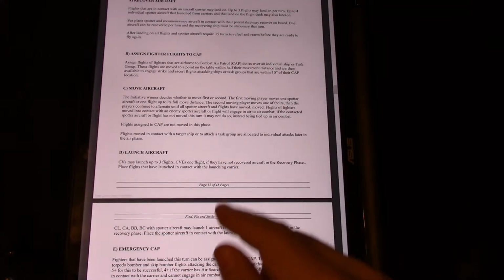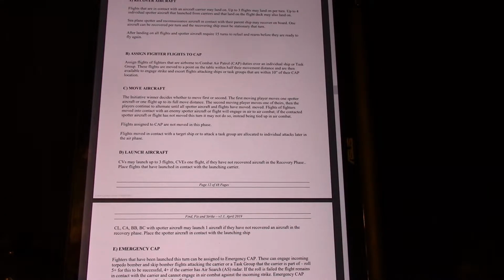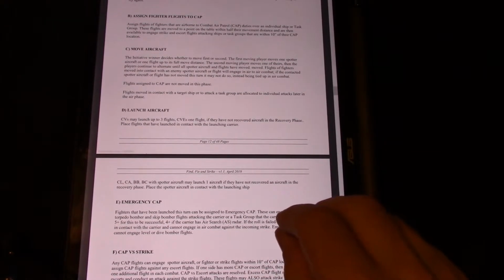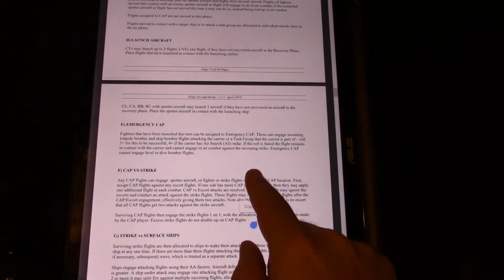Move your aircraft. You just move them out to the distance. There are aircraft charts that show you all the distances they can move. Launch aircraft says CVs can launch up to 3 flights. Generally, you will launch it and place it next to your ship, and then next turn they can move. There's an emergency CAP.